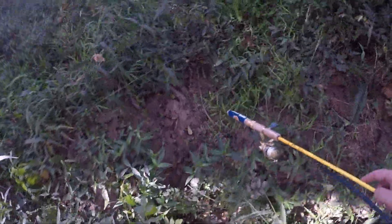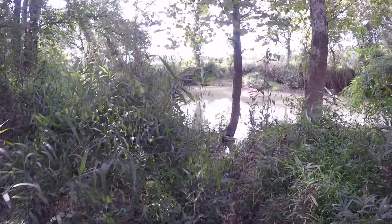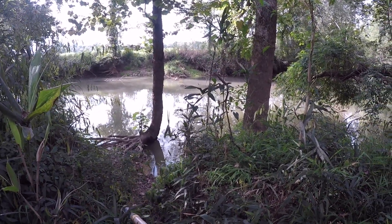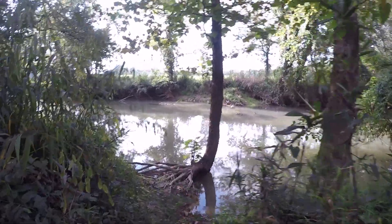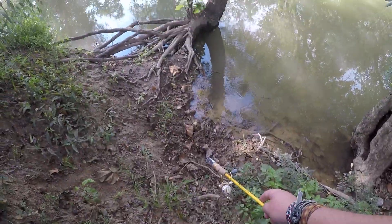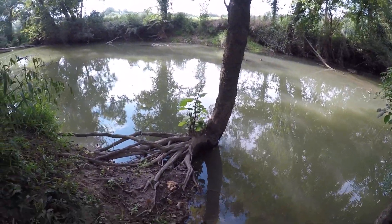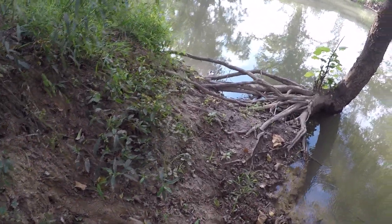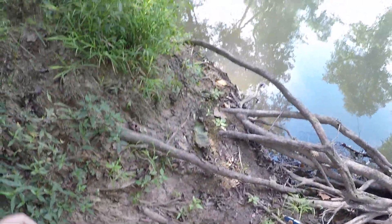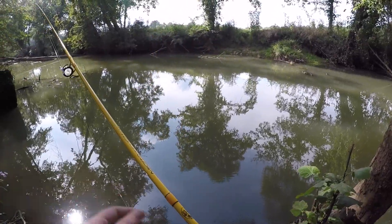I'd like to get like a cheap kayak or something I could bring down in here. Oh, this is dope looking — oh yeah, there's definitely bigger bass up here for sure. Probably some decent-sized catfish too. See deer come down in here to drink, like crazy. Look at this area — this right here is definitely a place you can catch some bass or something. I've got to be careful or I'll fall off in the water. It's a lot deeper up here, it almost looks like a different creek. Let's see what I can catch in here.